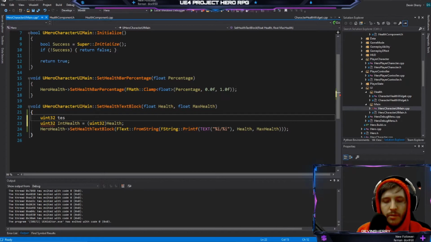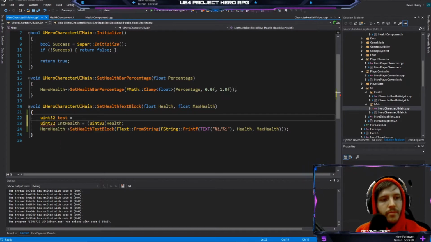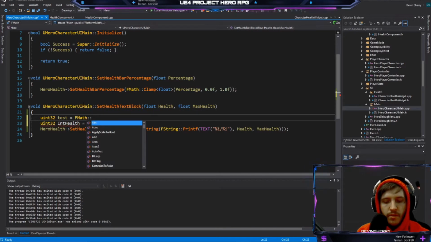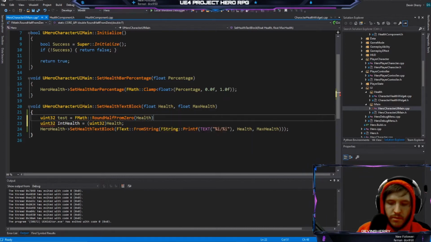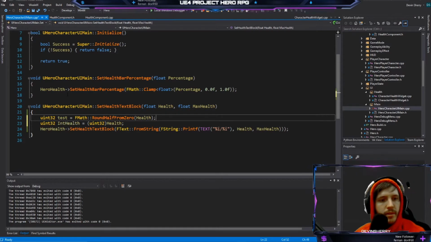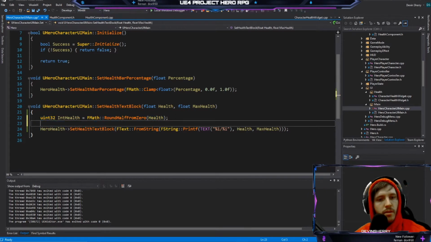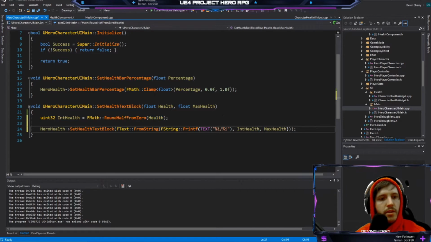Equals FMath RoundHalfFromZero. That looks kosher, so let's just take it. And then put that there.